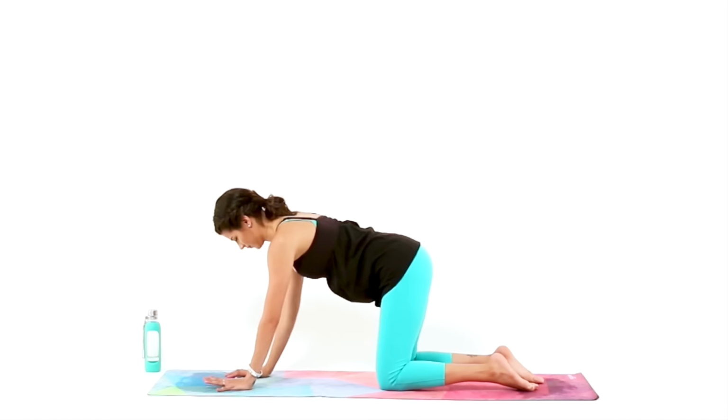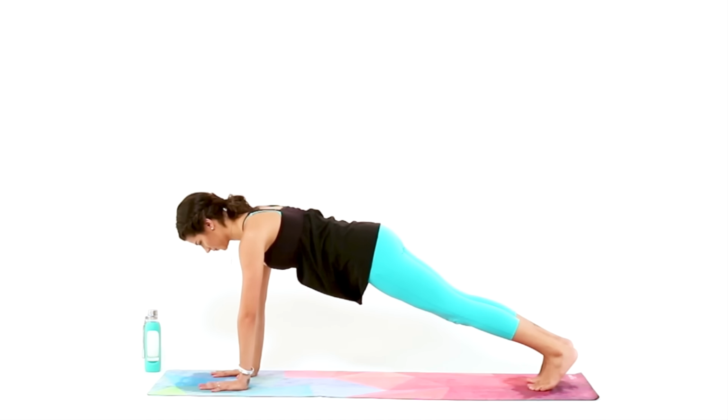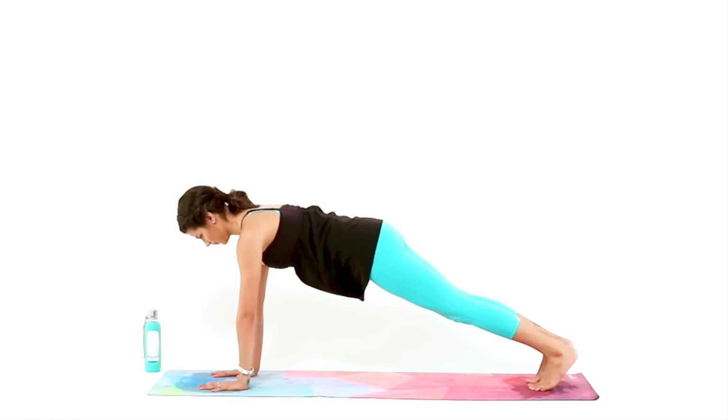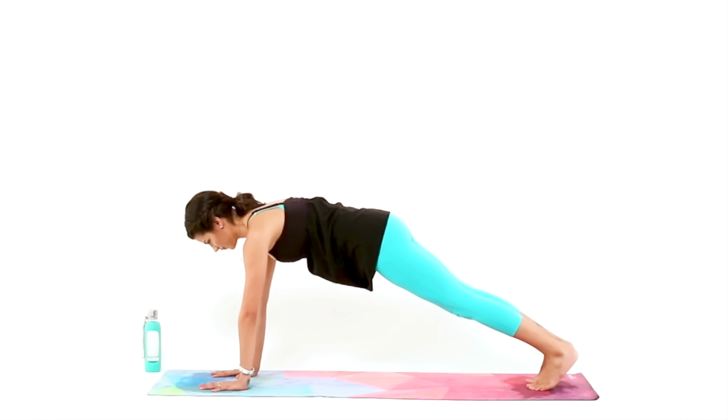Then find high plank. With your fingers fanned out wide, gripping into your mat, drive back through your heels as you push everything away from gravity. Not only should your body resemble a plank, like a flat line from your ankles all the way through the crown of your head, but there should be a little bit of an arch as you lift your body away from the mat.